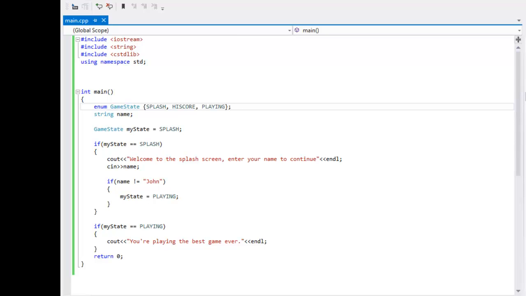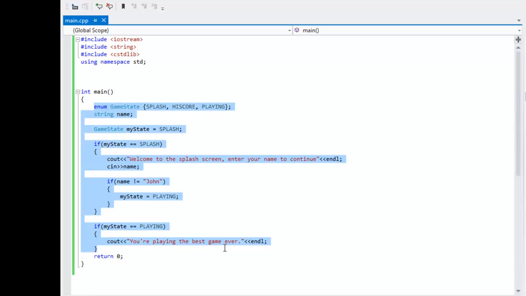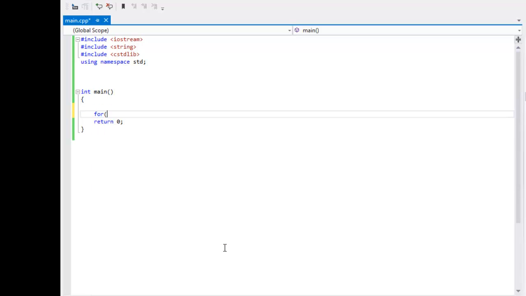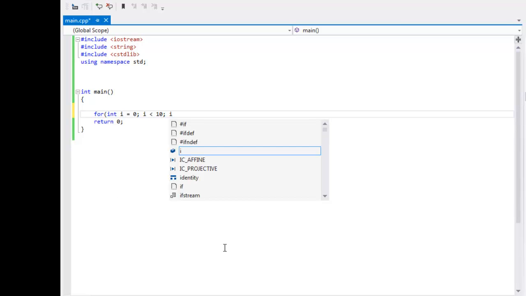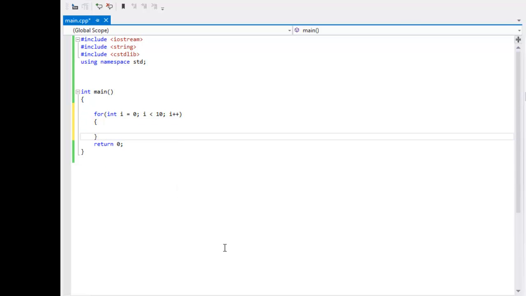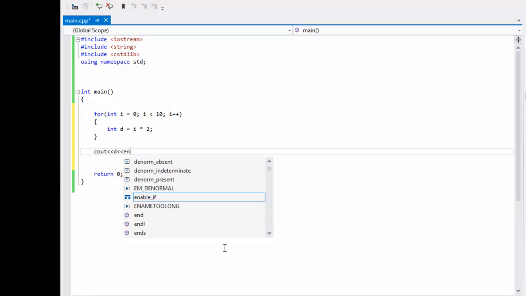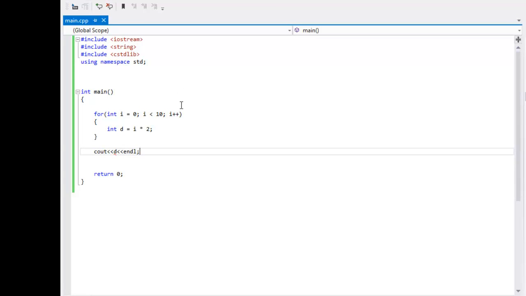The block scope means if I declare a variable inside of, for example, this would be block scope. If I say for integer i equals 0, i less than 10, i plus plus, right here, if I say integer d equals i times 2, notice if I try to compile this, it's already warning me, but it will fail.